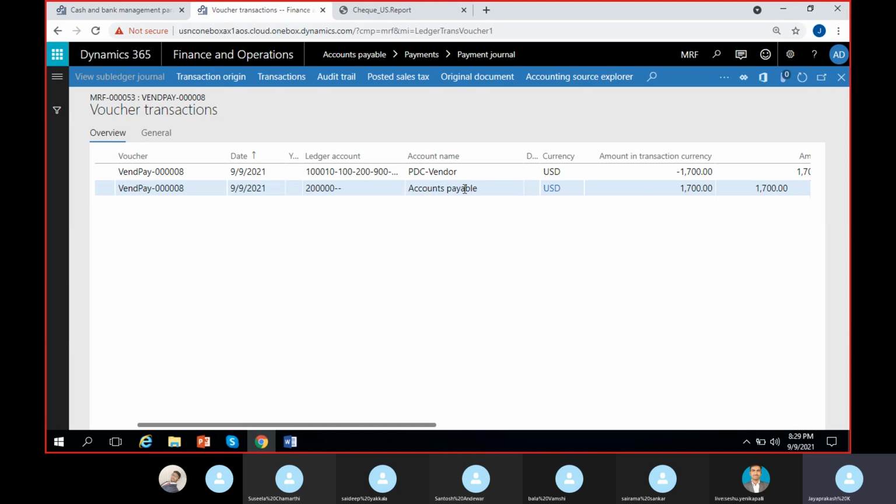Instead of a bank account, normally, when we print or post any checks, we usually get the bank account, right? But instead of the bank account, it uses this bridging account temporarily, until the check maturity date. After the check maturity date, we can clear that PDC entry.